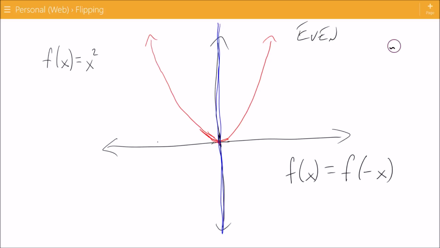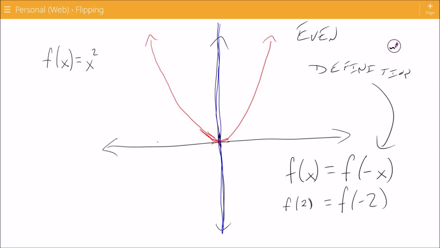So if I plug in f of 1, or let's be even more adventurous here. Let's do 2. That's adventurous, right? There we go. F of 2 is equal to f of negative 2. Okay, that's what it's saying. That if this is an even function, okay, this is like the definition of an even function. All right. If this is true, then f of 2 should equal f of negative 2.